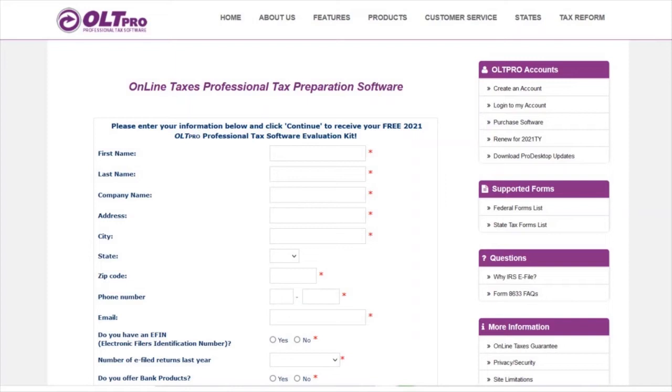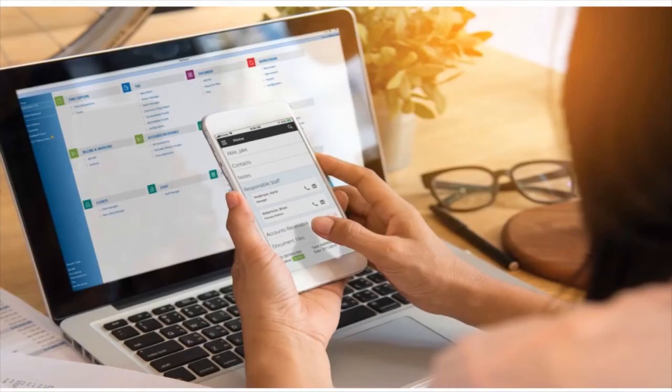So this is really good. And you also gain in productivity through the reports. Okay, you are able to run reports based on status and tracking, revenue, yearly growth comparison. This is really good, especially when you're trying to see how sustainable, how stable your practice is. You can track things like income, you can track e-file processes, and you can track bank products.